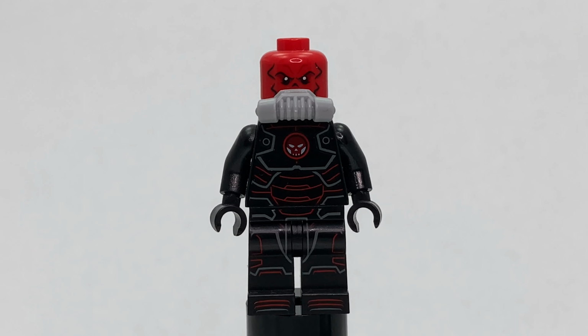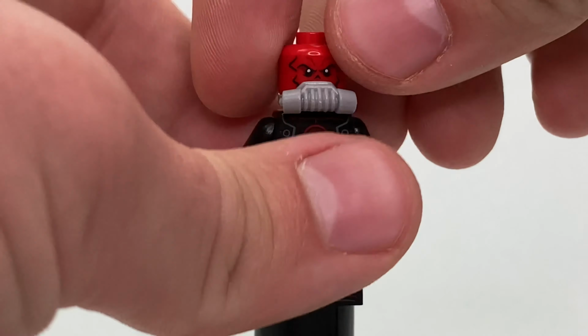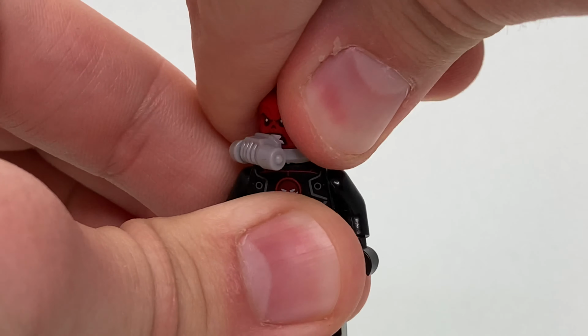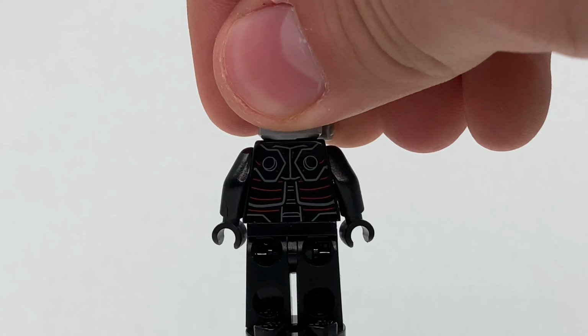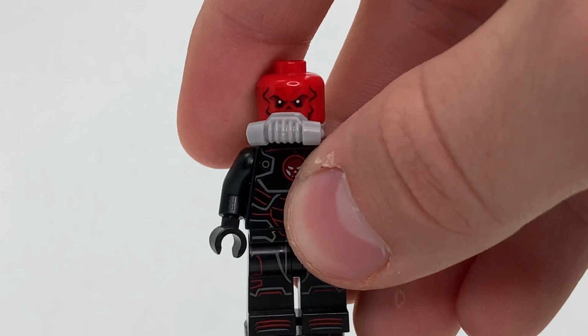And of course, without Scuba Iron Man or Scuba Captain America, where would Scuba Red Skull be? Got him from the same friend who I traded for the Scuba Bros, being Scuba Iron Man and Scuba Captain America. Of course, he does have the same design as normal Red Skull underneath this mask because maybe Lego was lazy, or he just wouldn't have his signature look without that skull. Love that skull in the center of the chest, and I just like the red highlights on his torso to make it look like the true Iron Skull that he's supposed to be.